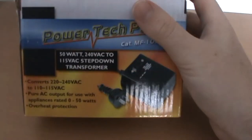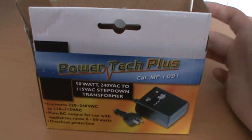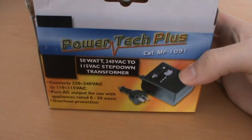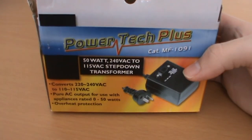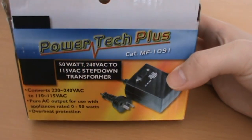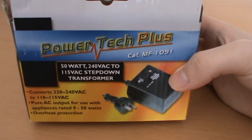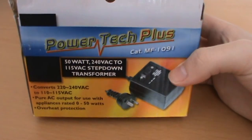If you are importing from the States, the reason you'd want to do that in PAL regions is to get the full 60Hz speed and access to games you may not otherwise have. You can also burn boot discs for the Dreamcast. I personally prefer the red swirl — it seems more iconic. But basically you'll need one of these: a step-down transformer, which costs about $50. You just plug in your NTSC American power cord into this, and plug this into your normal power supply — and voila, working Dreamcast.